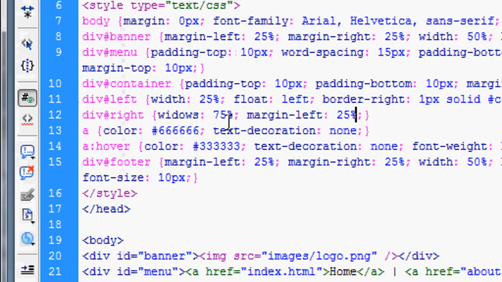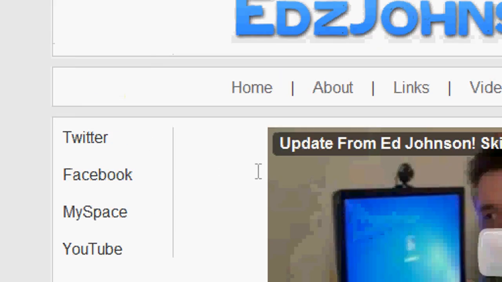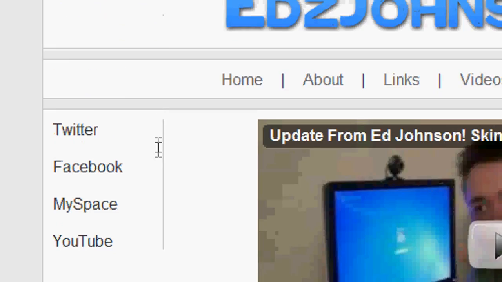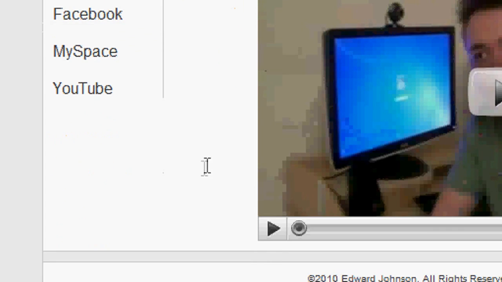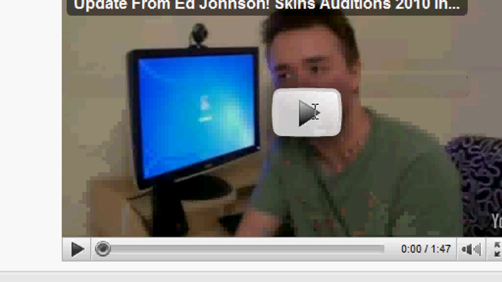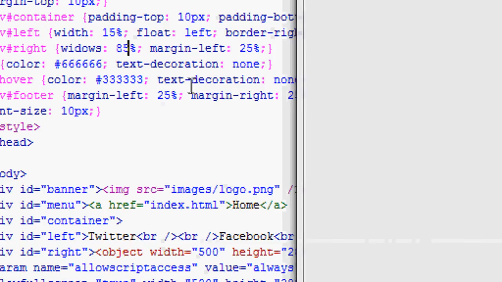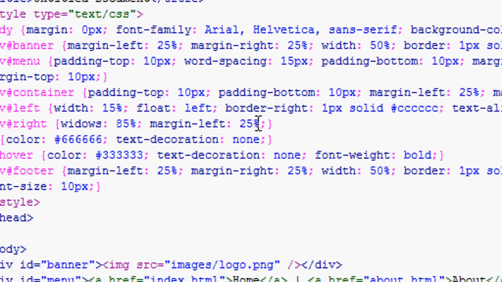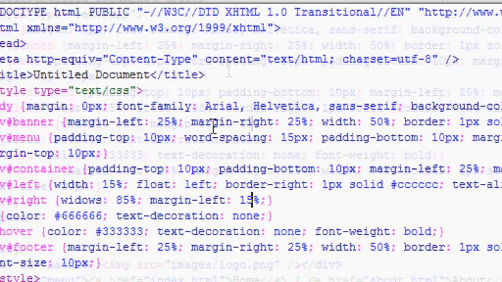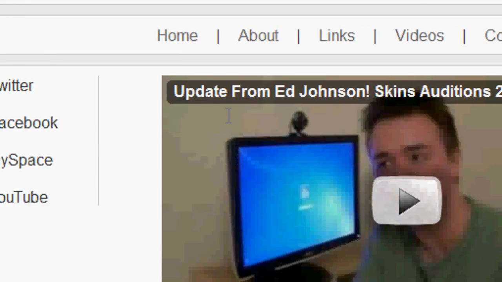Now we can make it a bit less wide. So width 15, and again, just ignore that, that's supposed to say width. I don't know why it doesn't. Press refresh, and there we go, that has added it nicely. But the YouTube video hasn't moved over to the center, and that is because if we look at the margin on the left, I'm going to change that to 15 pixels, press refresh, and as you can see, it has now aligned our content in the center.